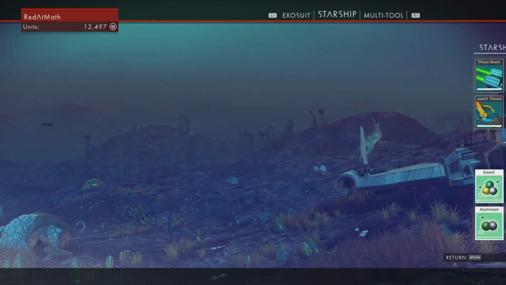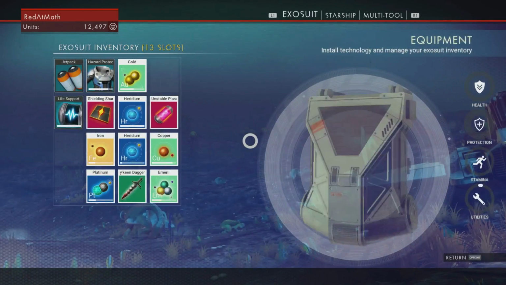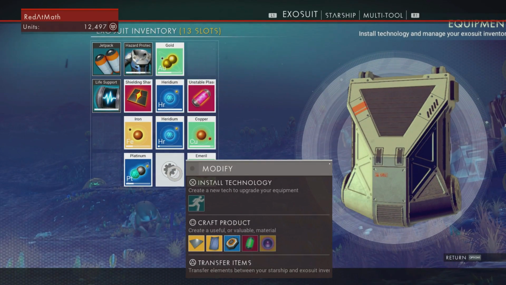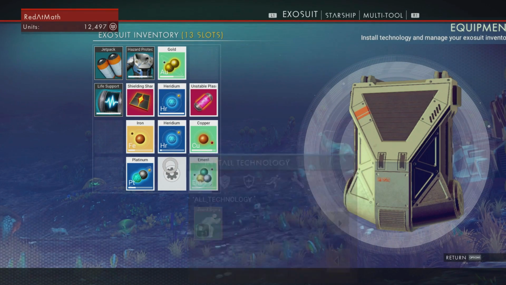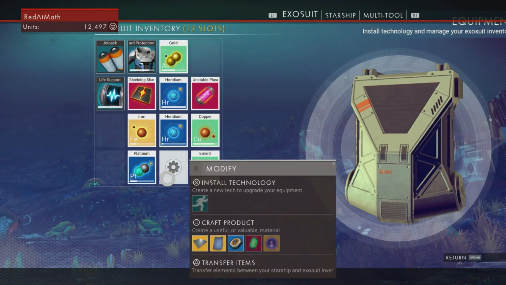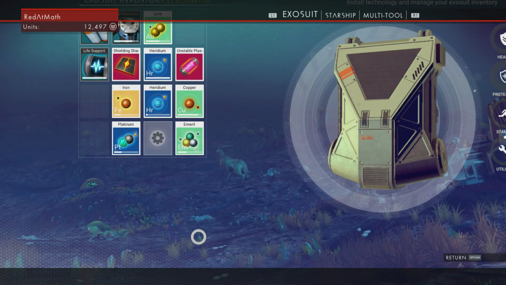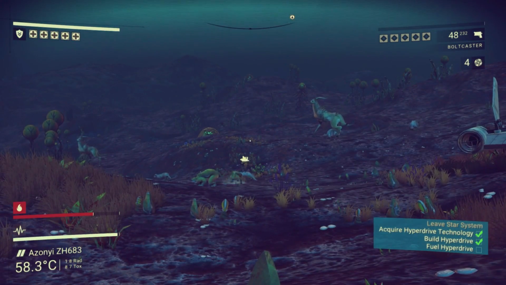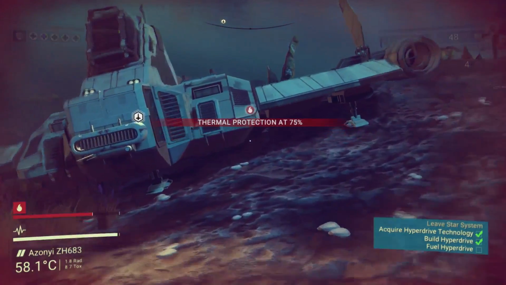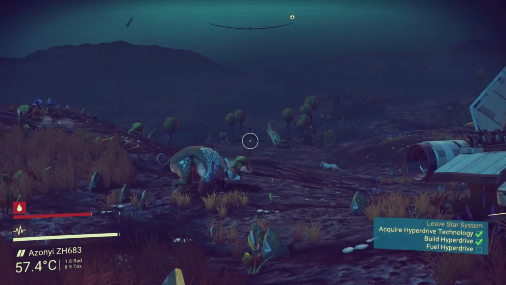And then... Craft product. No, it's not there. I've done this wrong. Transfer? Oh, it's the same. I can craft the same stuff in both, okay? Do I have to find a blueprint first? For the antimatter? That's gonna suck. Okay. Well, maybe a little bit of an anticlimactic ending. But I think we're gonna have to hold off on charging up our hyperdrive until later.